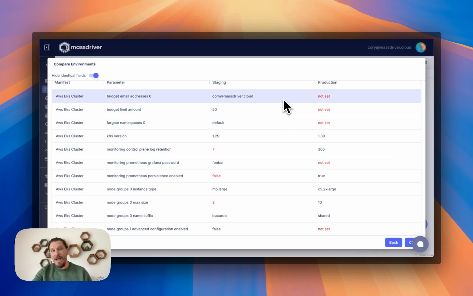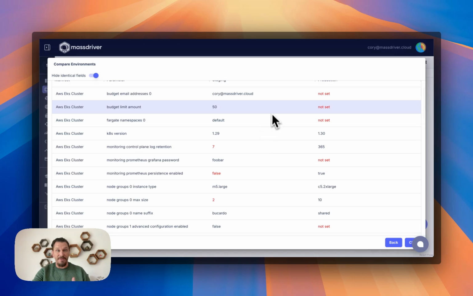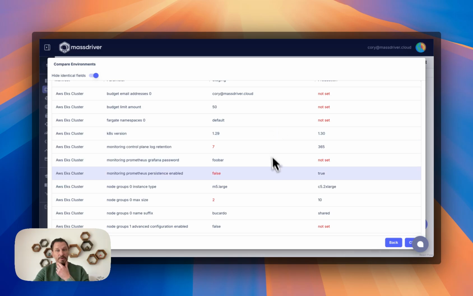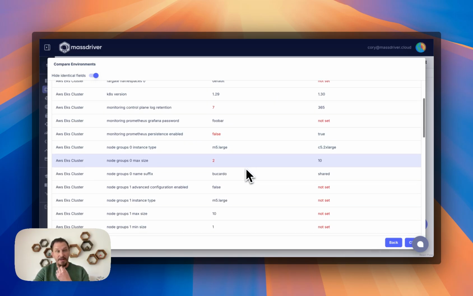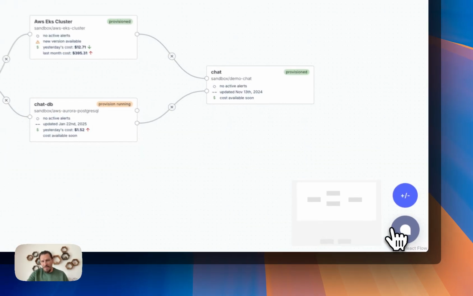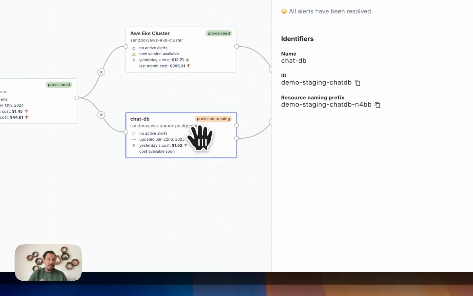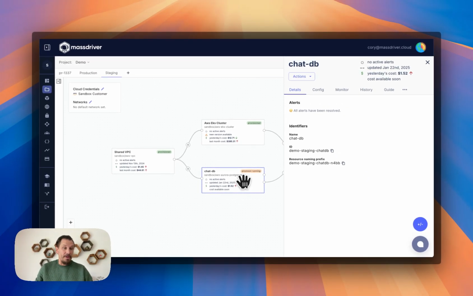So if I had something working in staging, but it wasn't working in production, I could just do a diff. I can see, in my staging environment, I have budgets turned on, but not in production. Oh, maybe that's my problem. Maybe that's why I'm not getting my alarms, right? You can see that I've also got smaller instance sizes in staging, right? You can get an idea of what's different about these two environments. And now, if I see this configuration that's rolling out, maybe we're trying to save money on staging, but we also know that our staging workloads are high. So I need to go back in here and maybe make a change.